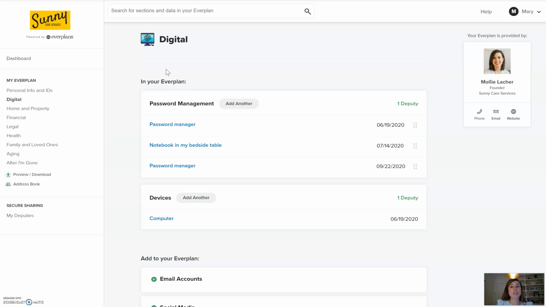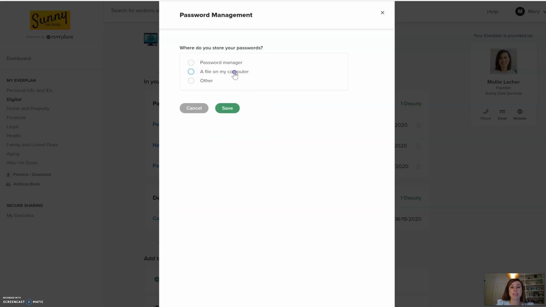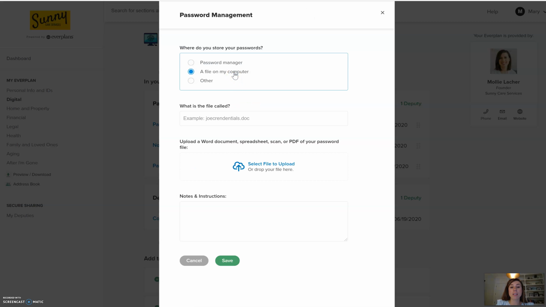So again, even if you aren't a password manager user, which is, I think, pretty advanced, maybe you just have a document. And so it'll allow you, you'll see here, to note a file that you have on your computer, and you can even let people know what that file is called, which again helps with this treasure hunt that we're talking about of how do I do things efficiently, how do I make this easier for my family.